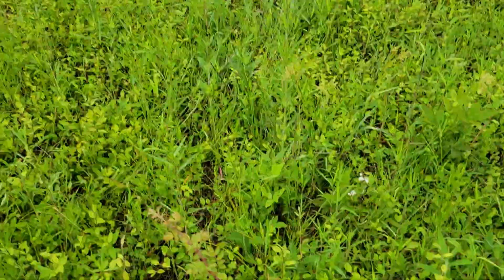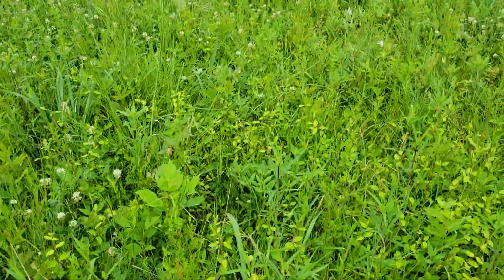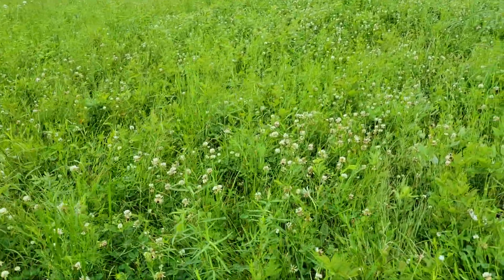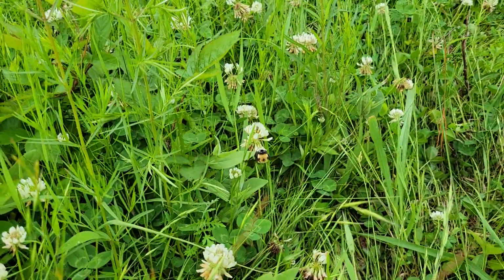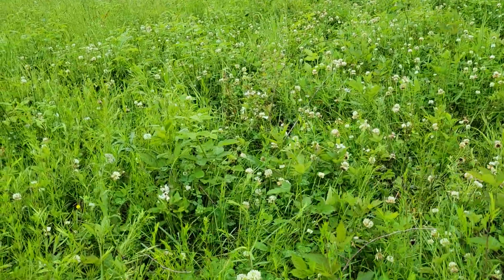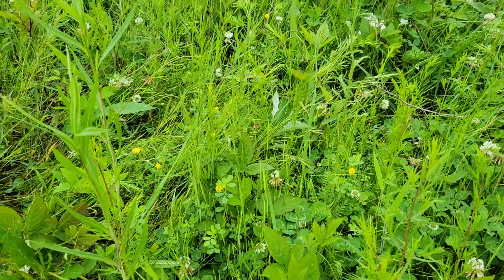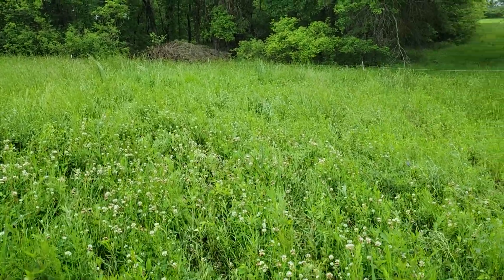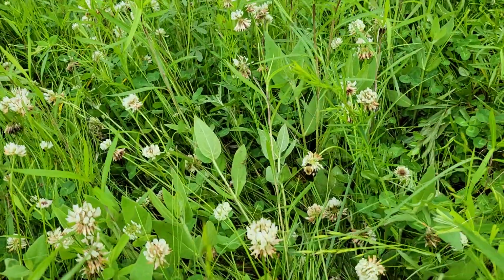Yeah, these paddocks look great. We've got some wild roses and quite a bit of clover over here. See a bumblebee. Got some really nice white Dutch clover over here. I spread a little bit of that. See one of our pollinators. It's what you like to see. Fortunately, I don't see any honeybees in here. And I think that yellow flower there is medic. I need to look that up and see for sure. There's quite a bit of that around here. It's a clover-like legume. We've got a healthy population of bumblebees over here. Another one.